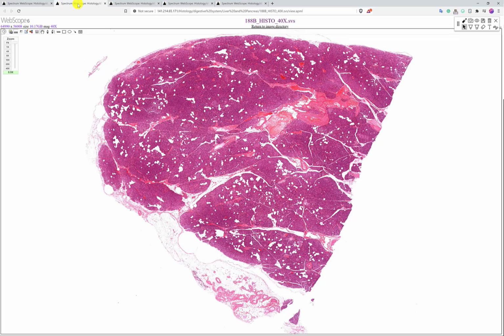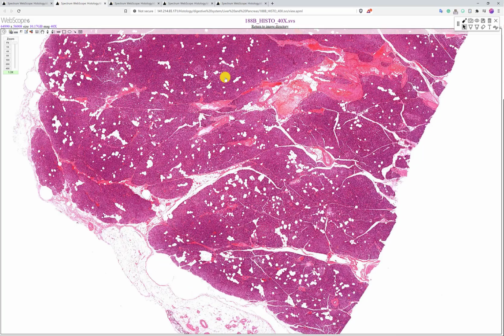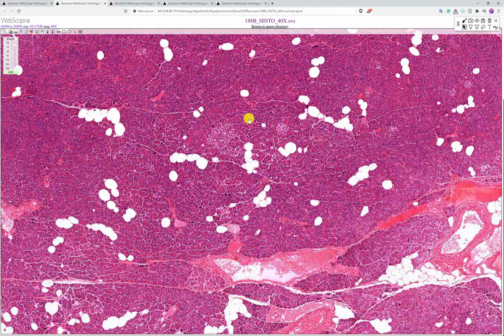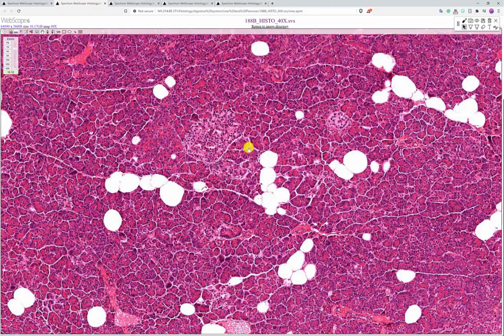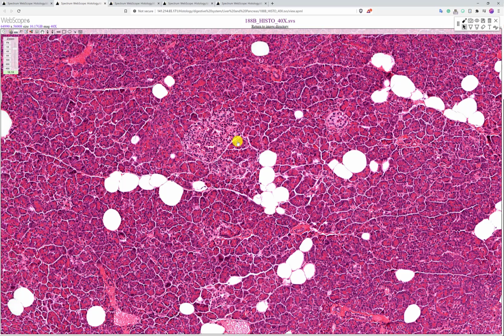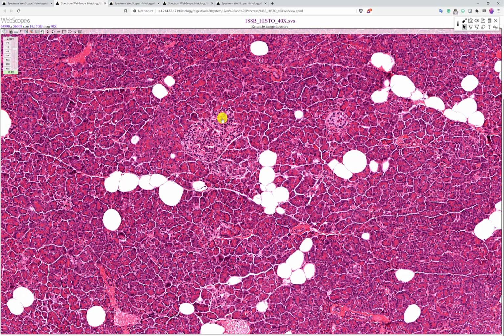The next slide is the pancreas. And for the pancreas, it's something that you already saw. What you need to recognize is two things. The pancreatic islets, and these pancreatic islets, we said, are responsible for producing insulin and glucagon to increase or decrease blood sugar. This is another pancreatic islet. So this is one thing that you need to recognize.